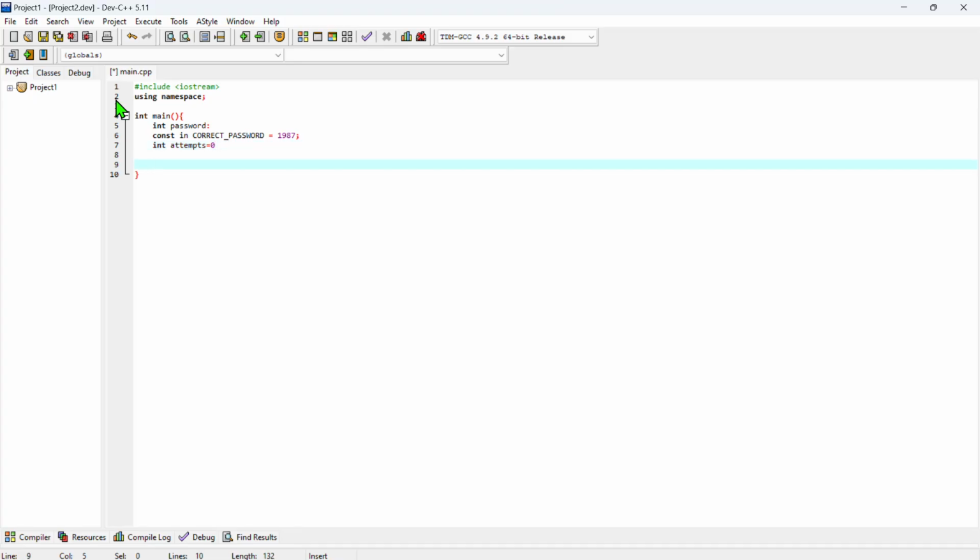So these are our known and unknown variables in the code.